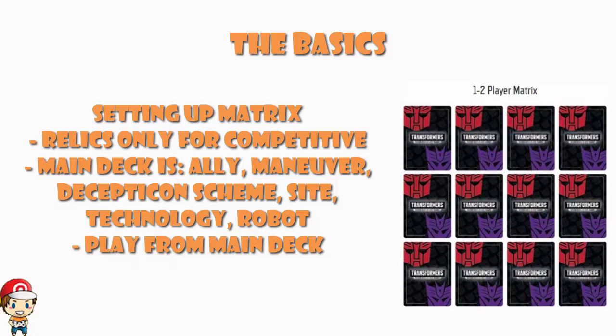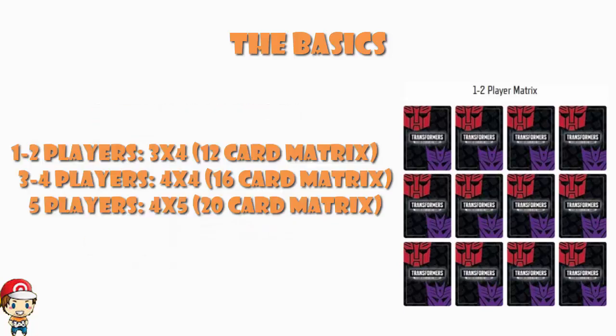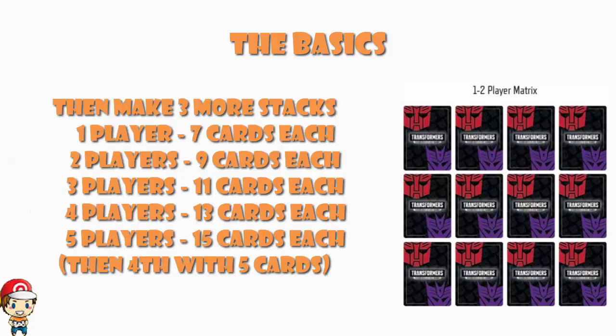Robots can be Autobots or Decepticons. And what you do is you play cards from the main deck randomly to make a matrix, which is a different size depending on how many players you've got. And then you make 3 more stacks of cards, which again depends on how many players you've got, values are on the screen, and a 4th stack with 5 cards.